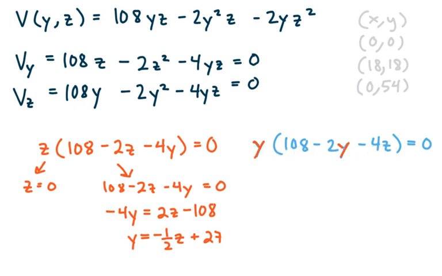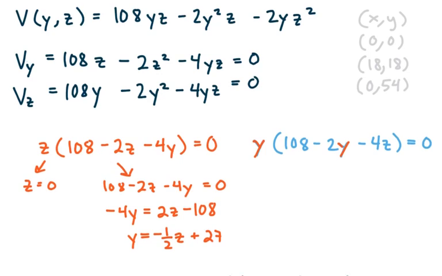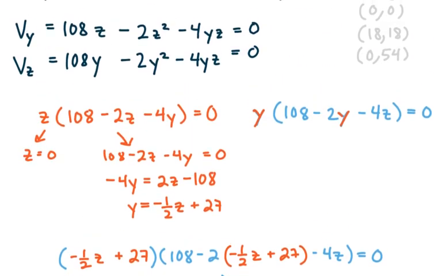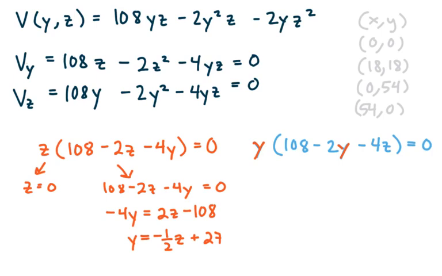Now, if I go about this and I let y equal 0 and I set this one equal to 0, basically doing that substitution in the reverse direction, then I'm going to end up with a very similar argument. Here it'll look exactly the same, but I'll get y equals 54. And if y equals 54, then z is going to equal 0. So we'd have this one other point here. So essentially we have 4 critical points that we're solving.